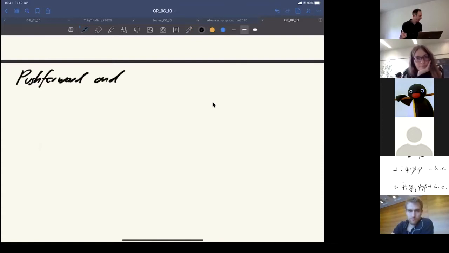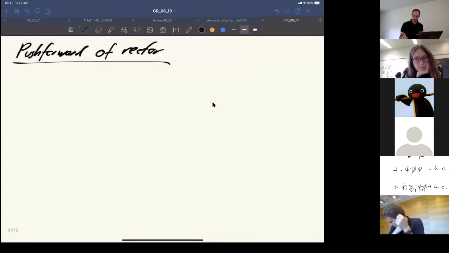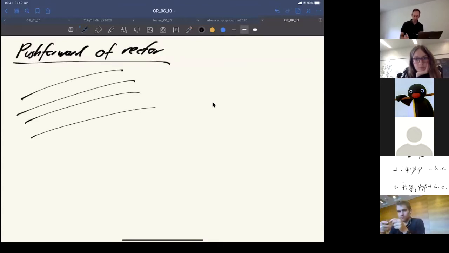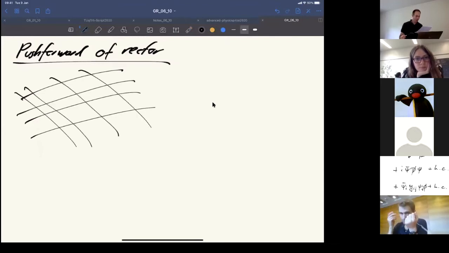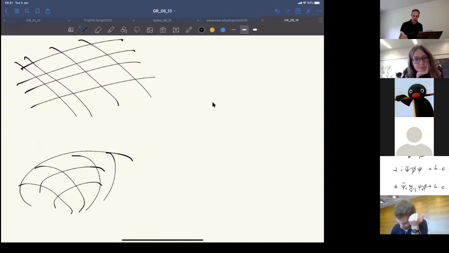Okay, so the chapter we are in is now push forward and pullback. Maybe I'll just split that. Let me first just talk about the push forward, and the push forward is the push forward of a vector, to be more precise. So what do I mean by that? I'm not very good at drawing, so I will not attempt to draw the real black hole, but this should stand for some real manifold. And then there is maybe another one here. Let's call this manifold here M, and this one here N.